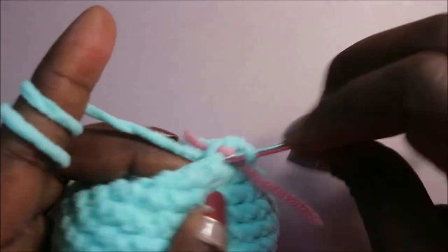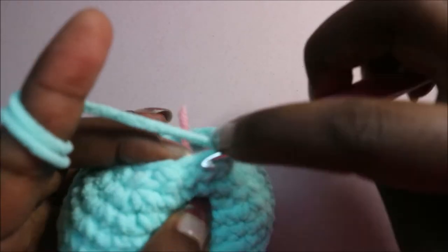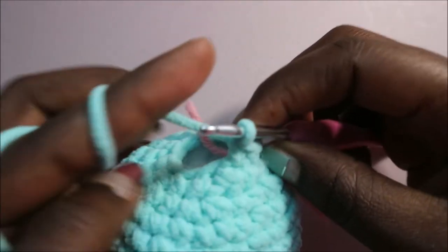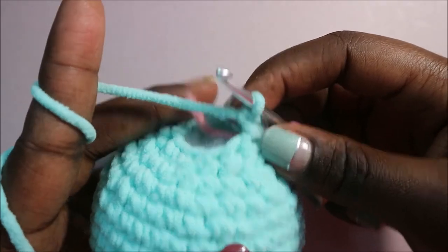So you're going to do single crochet, single crochet, single crochet, and repeat that all the way around until the end for a total of 12 stitches.